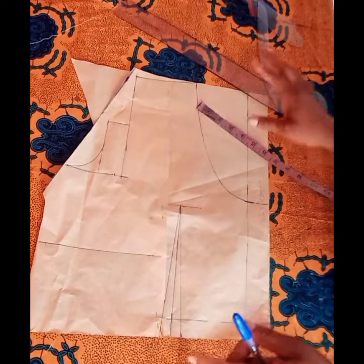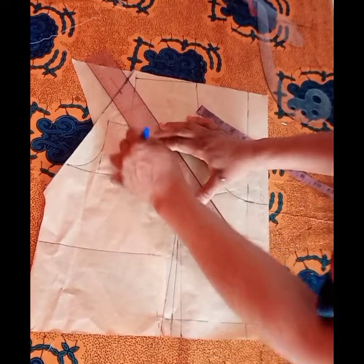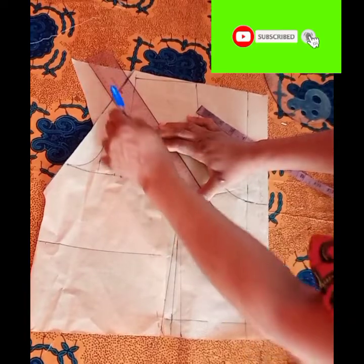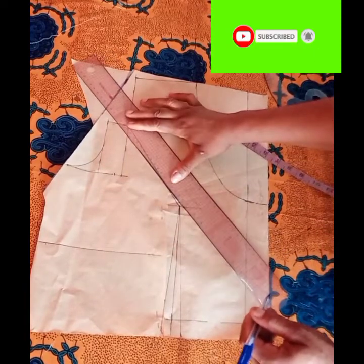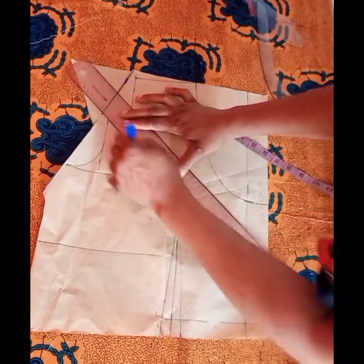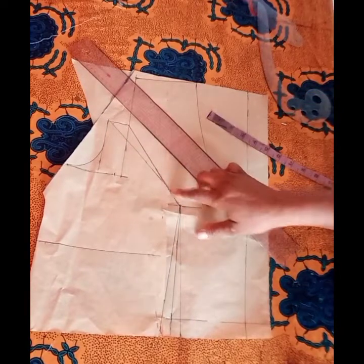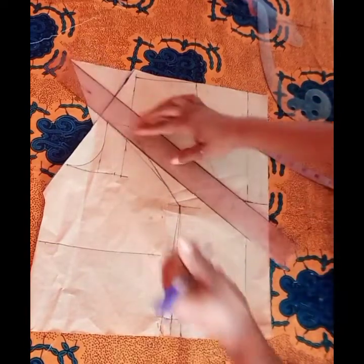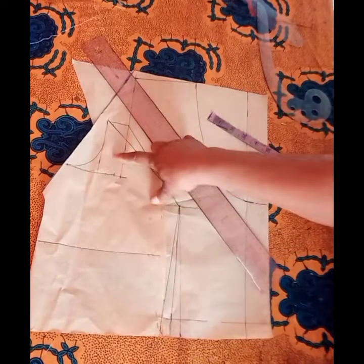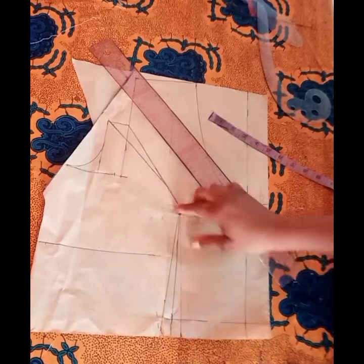So here, first of all, connect the crescent dart. Alright, connect it. So here, I'll go ahead and blend it to come in. So this is how I cut my back crescent dart, with a 1.5 or 1 inch extension. We don't make it pointed.